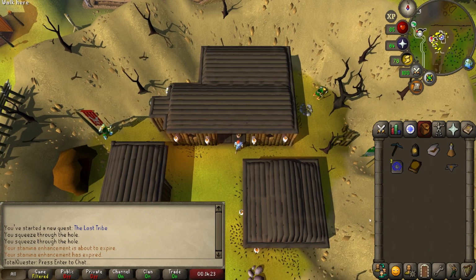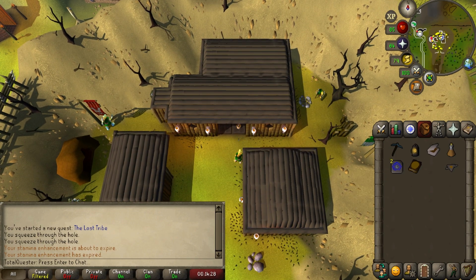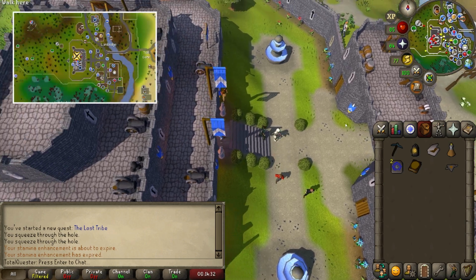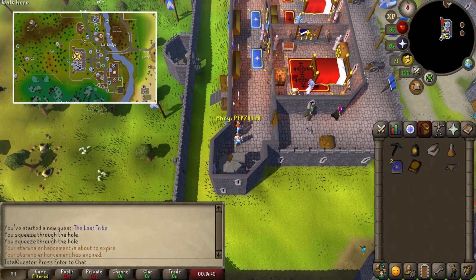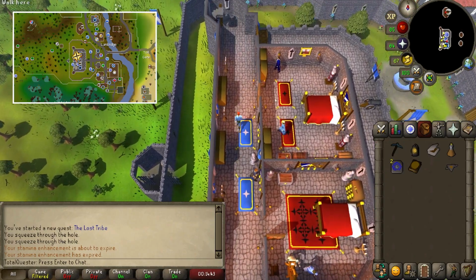Having learnt the emotes, teleport back to Lumbridge and then go into the castle nearby. Once inside, go to either staircase and head up to the middle floor of the castle and go back to the room with Sigmund and the Duke.